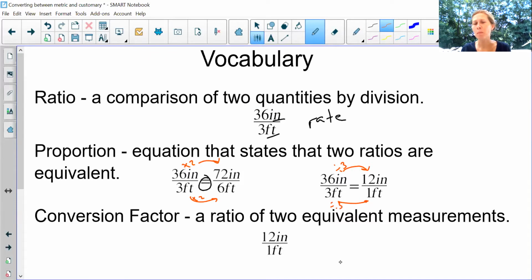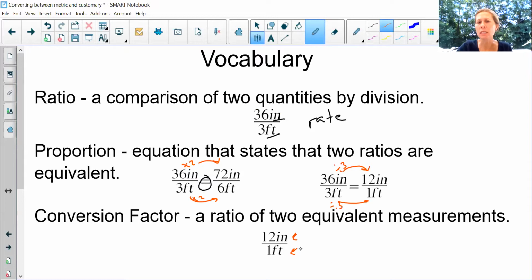They are proportional. Now, what's very important on this next unit is we need to look at conversion factors. A conversion factor is a ratio, a fraction, of two equivalent measurements. Now notice the numerator and the denominator: 12 inches is exactly the same as 1 foot. They are equivalent. You have to be able to know that. If you don't understand that, it's going to be hard for you to do the proportions converting the measurements. So with your conversion factor, the numerator is the same as the denominator.